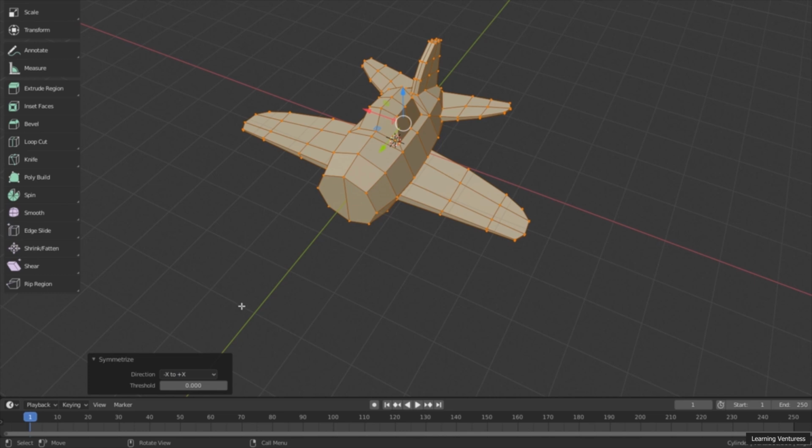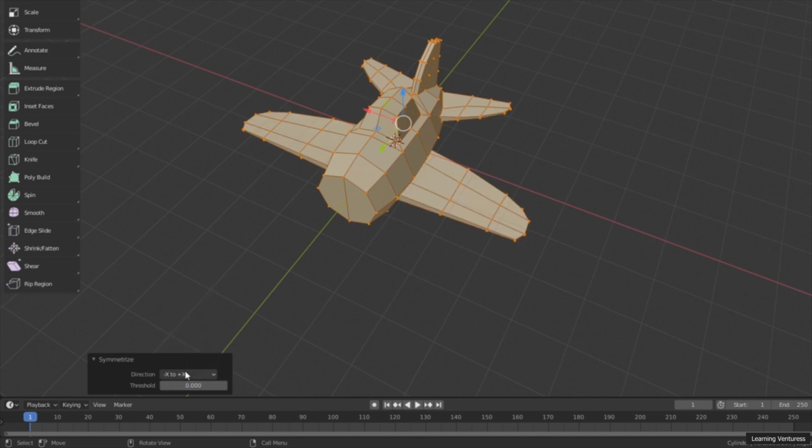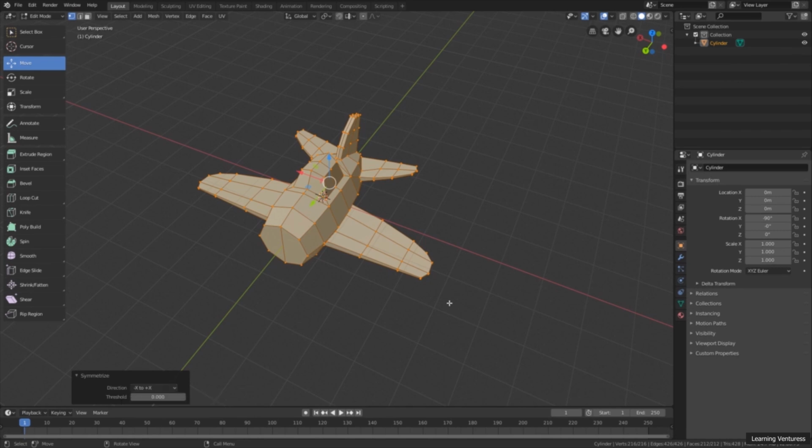But if by chance the elements that you want to mirror are in the other side, you just need to flip the direction and keep the axis here in the Symmetrize menu. So for example, +x to -x. But in our case, it was -x to +x. Okay? So just remember that after using the Symmetrize command, maybe you need to check this field here. Okay?